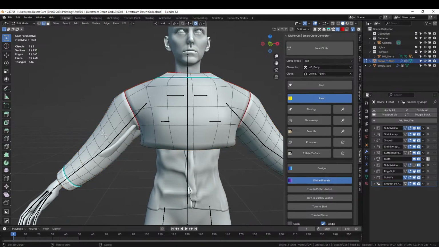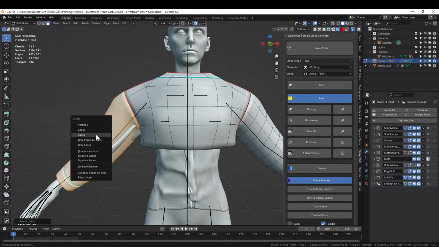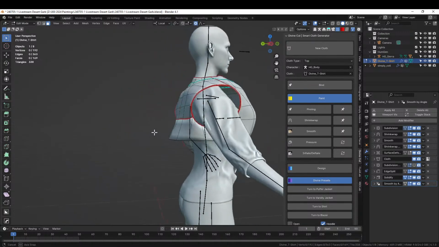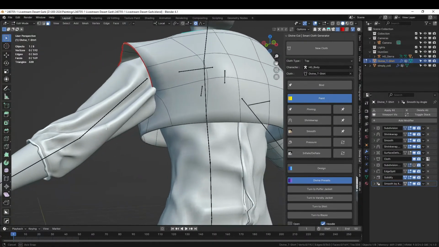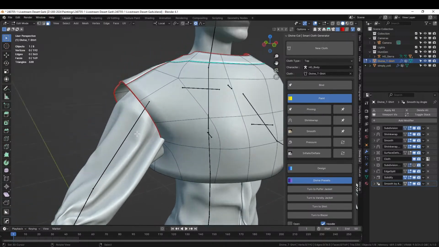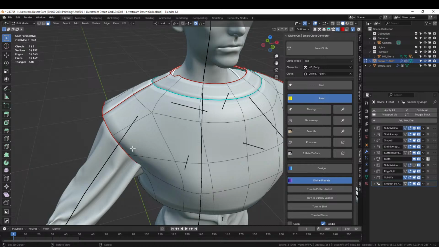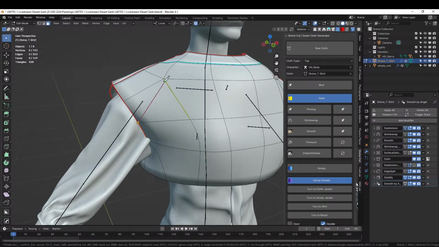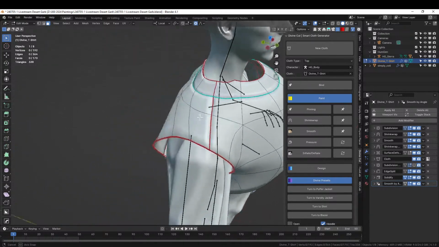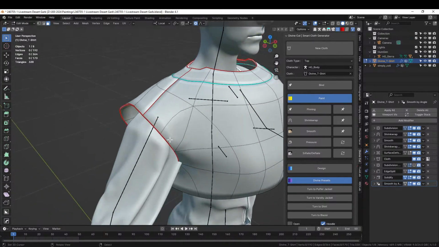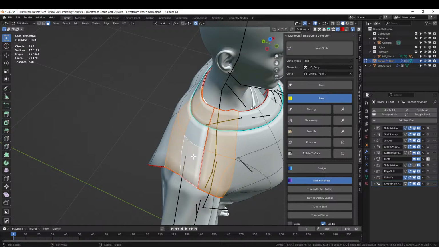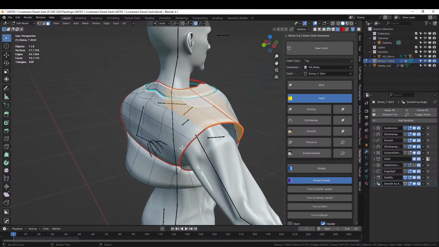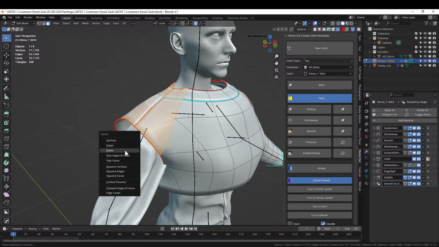Tab 3, L, X, faces. Cool. And K here to here. So I can delete that. X, faces.